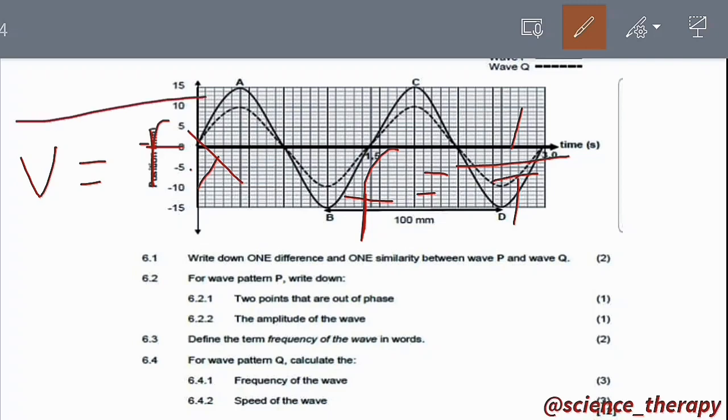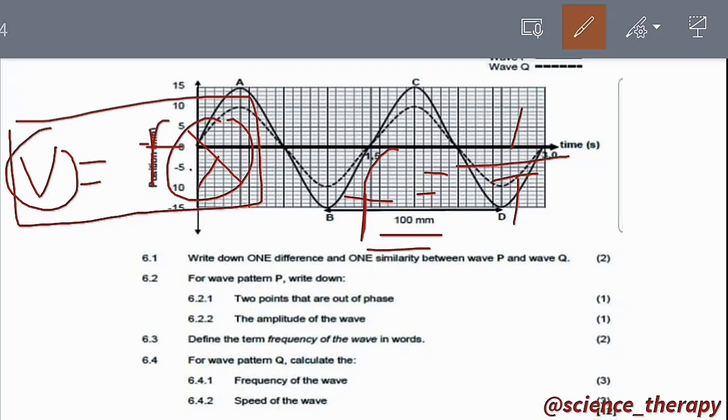Now let's say we were to use this one. We're looking for frequency. Do we have the speed? Do we have the speed anywhere here? We do not have the speed. But do we have the wavelength? Yes, the wavelength we do have. That's your 100 millimeter, which we converted in the beginning of the question, and we got 0.1 meter because it should always be given in meters. Now you can see that with this one there is a problem of the speed. We do not have the speed. Hence, in order to use this one, we would have to first get the speed, and then we can calculate the frequency.